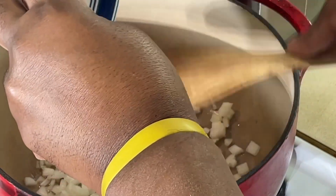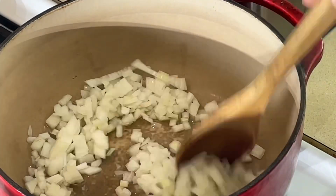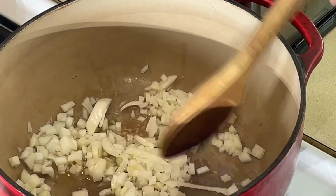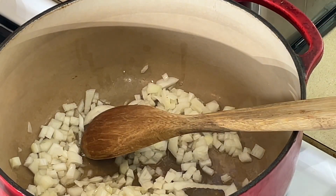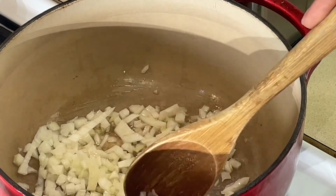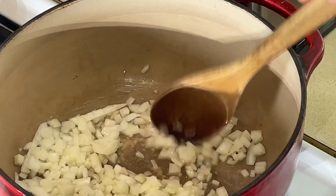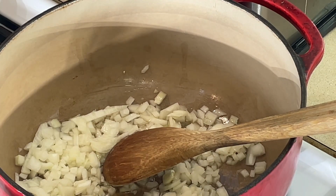I'm going to put a little vinegar in there. Vinegar helps. I love vinegar in greens, cabbage, anything like that. It's going to help tenderize the meat. And we're going to simmer that meat, y'all, about 45 minutes to an hour. Then we're going to come back when it's almost tender, and we're going to add the cabbage to that and let the cabbage cook for about 30 minutes or so.